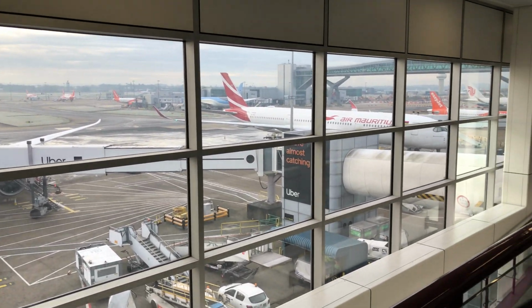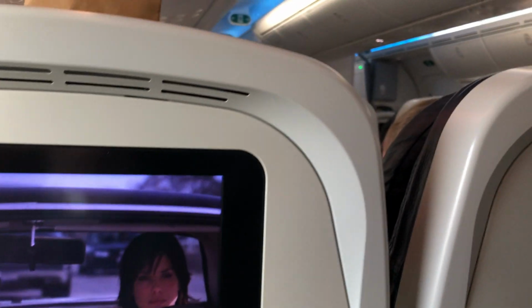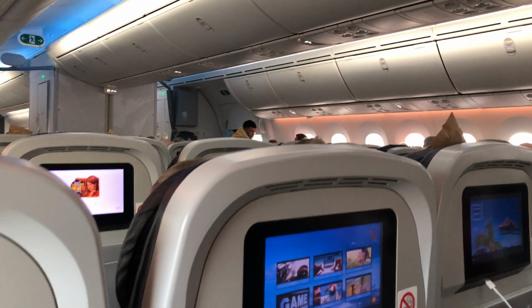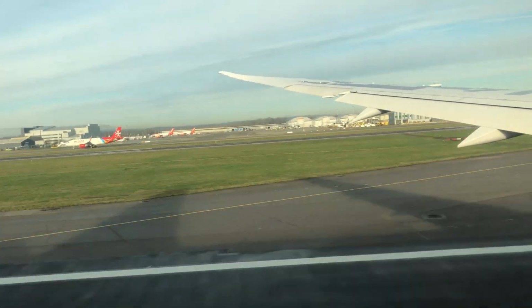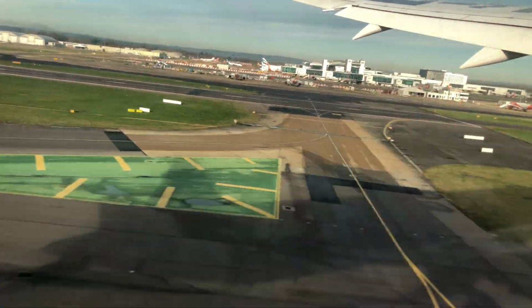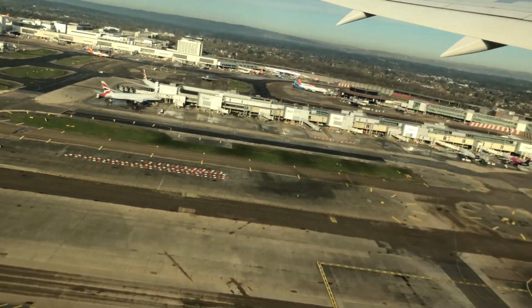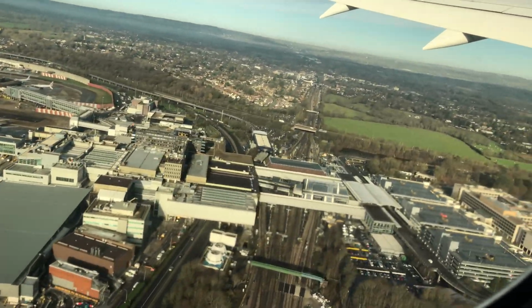The check-in process was very efficient, and we didn't have to queue, and I didn't have time to get my camera out. We flew on a TUI Airways Boeing 787 Dreamliner and had reserved our seats at £45 each. We had the typical long-haul entertainment facility with refreshments and meals included. There was a slight delay in departure because of a problem with a fuel rig, and the flight time was also longer than the scheduled 8 hours and 40 minutes because of a strong headwind.